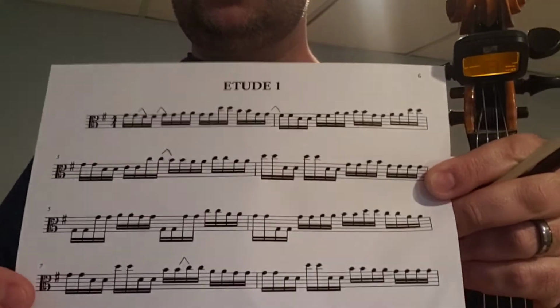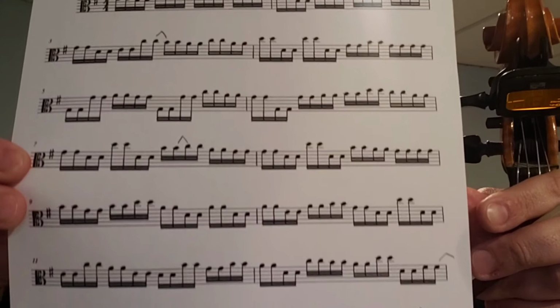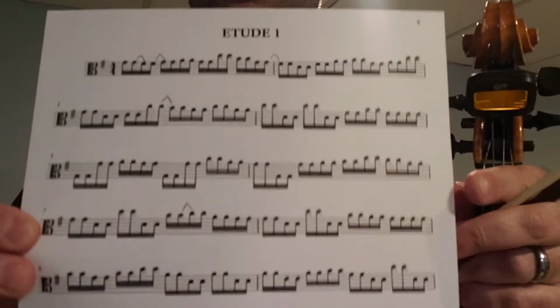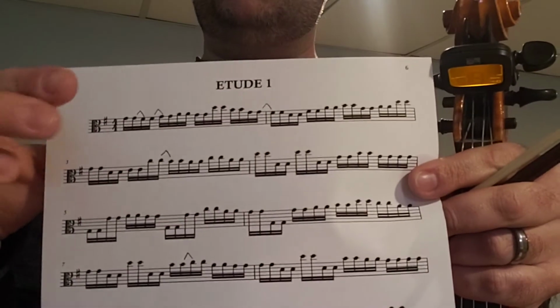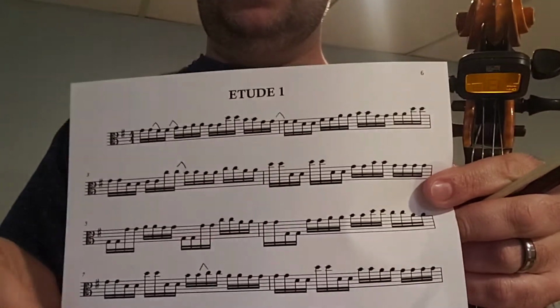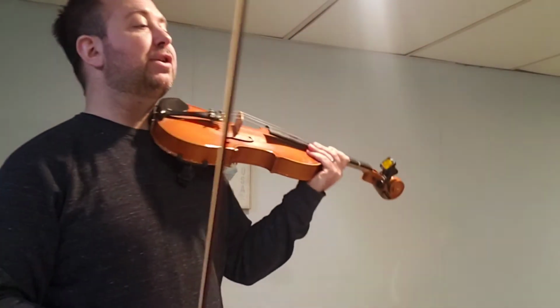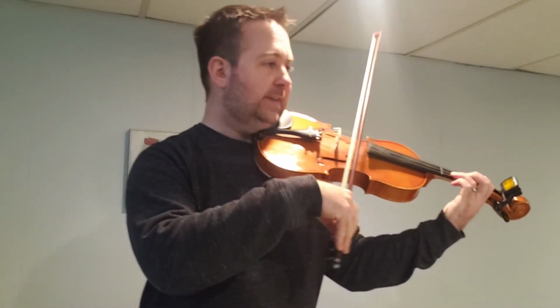to the next. So I found that there's not a ton in here, but if you want to go through and mark every time you go from F sharp to G or G to F sharp, or if you go from B to C or C to B, those would be your half steps to mark in here. Now that I've got those marked, then we're supposed to practice those. The first measure has some G to F sharp back to G.